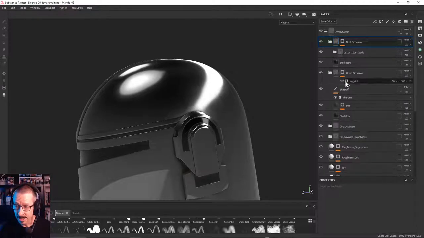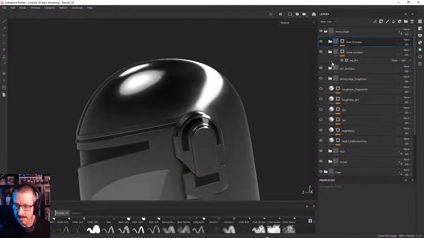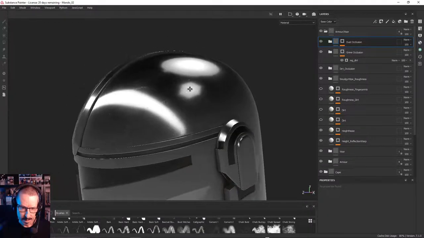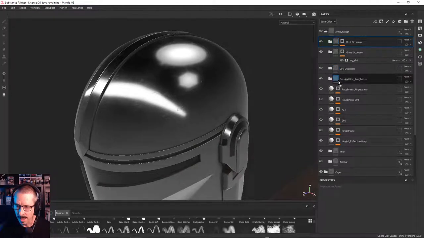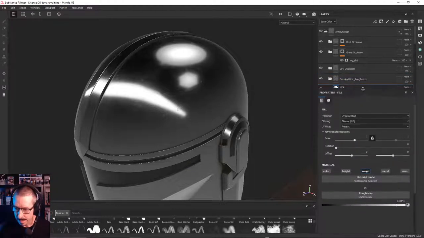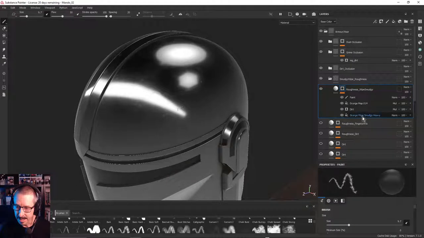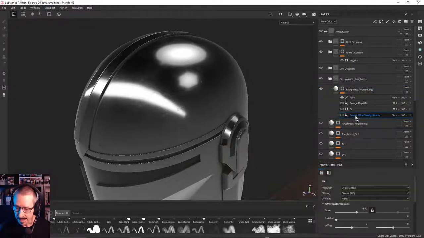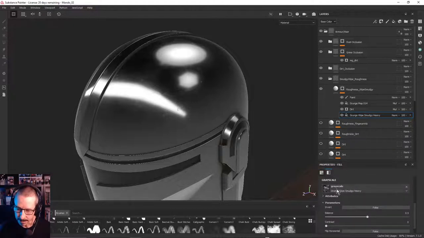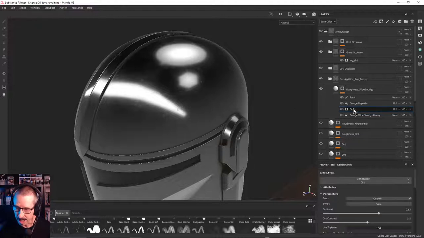And then I had all my other layers, so I started turning on these ones as well. So let's just turn those on. I've got this smudgy white roughness. Turn that on. Give that a moment. Starts to add a bit of dirt in there. Let's go to mask, open that up. So this is just roughness. A lot of this stuff is just affecting the roughness, obviously not changing the color. And once again, in this particular case, it is a grayscale alpha, so grunge, white, smudge, heavy, and then a dirt generator on top of that.